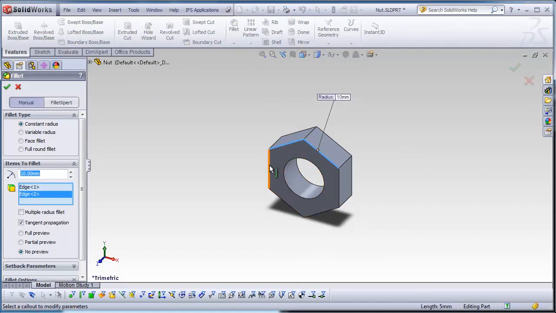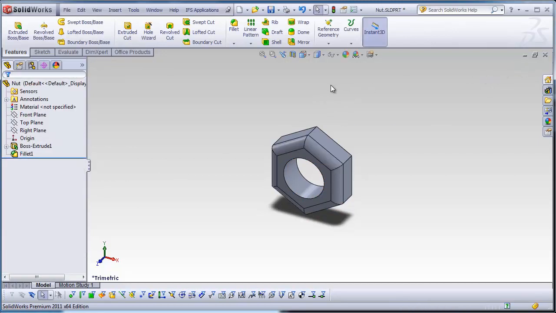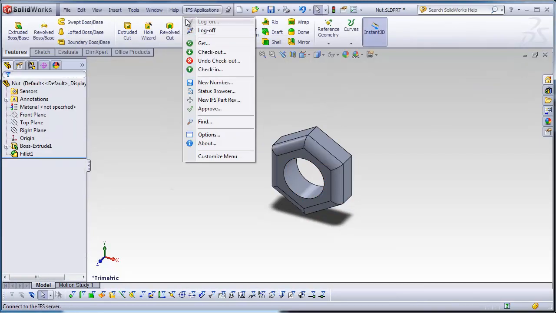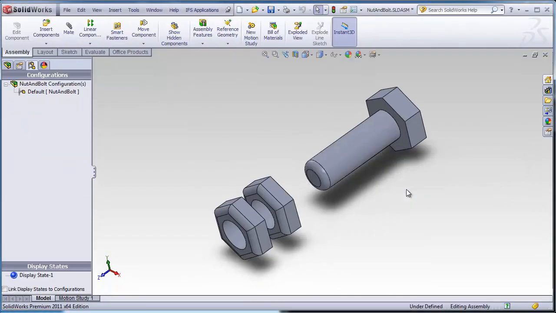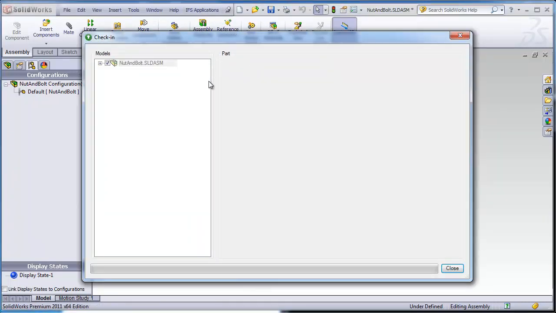For example, like this. And as you can see, we have modified the assembly by dragging the parts, and also we have modified the parts themselves. So let's check in the changes back to the IFS.